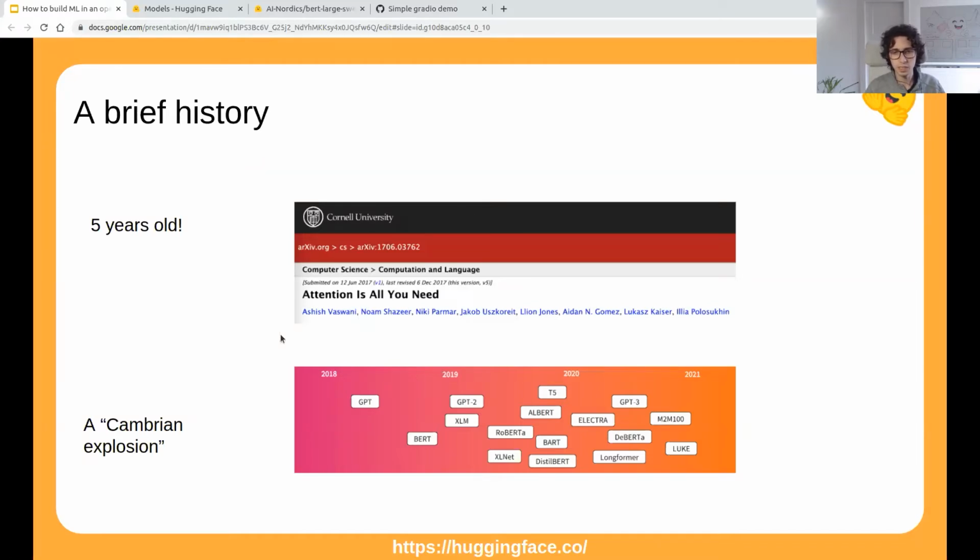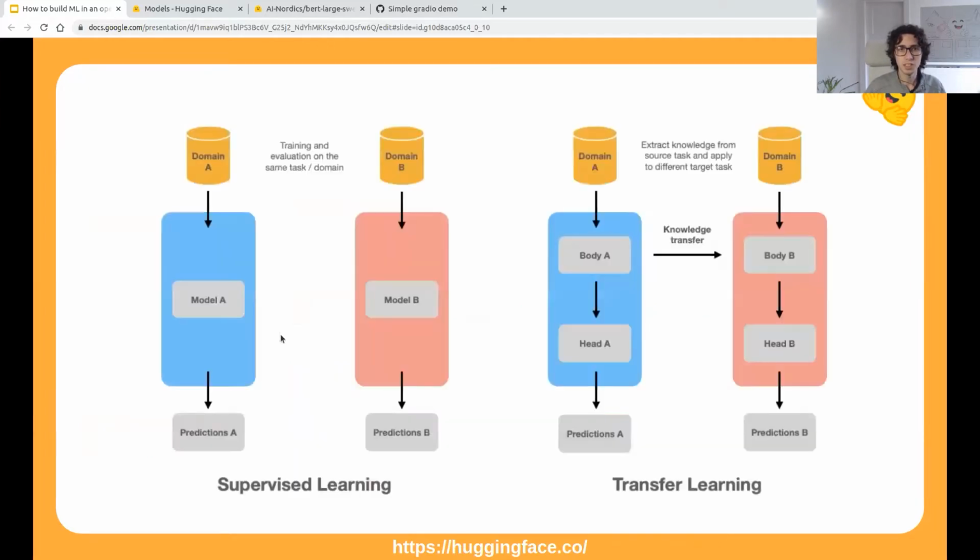So GPT is a very famous one, then it was BERT, then there are many BERT-based models, so RoBERTa, for example, ALBERT. And this is actually already outdated. We did this image around 6 months ago, and it's already quite outdated. There are a lot of new, very interesting transformer-based architectures.